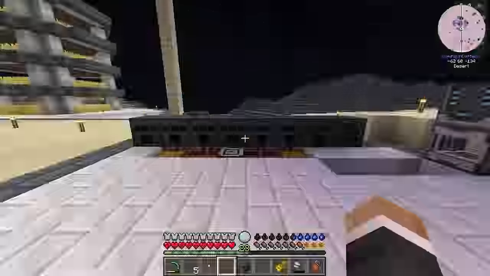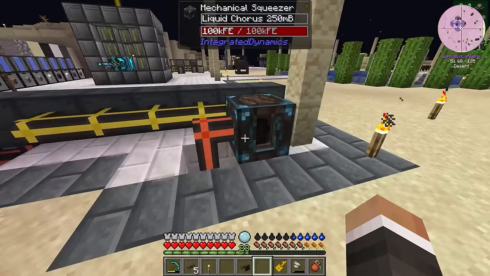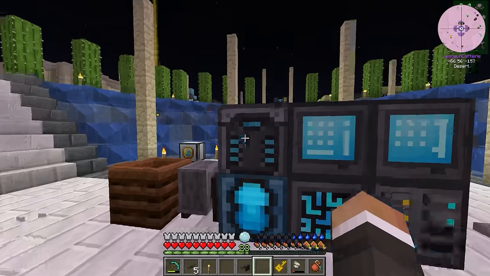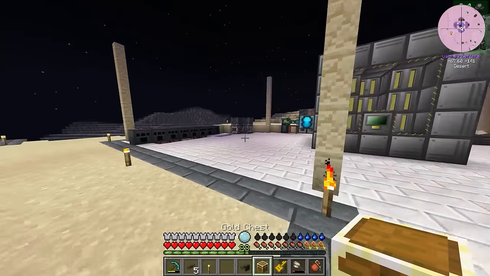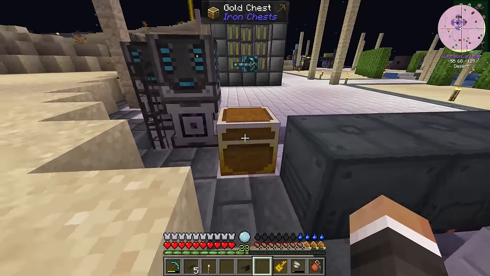Now, in terms of importing, last episode we put an importer on the alloy smelter and we put an importer on the mechanical squeezer, but if we keep doing that, we're going to need a lot of importers, which is fine, but we can do this in a much easier way if we just get one single chest that we use to import everything, and we can then just use some item conduits to pull everything to that chest.